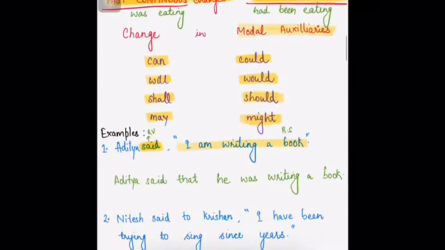So we will be changing the tense. Aditya said, I am writing a book. This tense is present continuous, so it will change into past continuous. And we are removing the inverted commas, and putting that. So Aditya said that he was writing a book. Now again we have talked about the change in the pronouns. So I is being referred for Aditya, and Aditya happens to be a male. So Aditya said that he was writing a book.